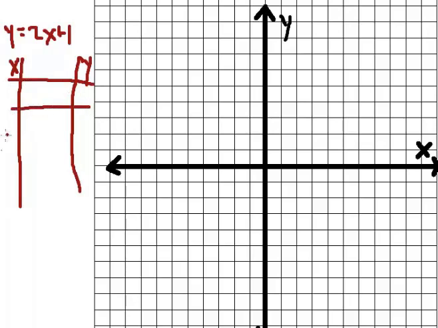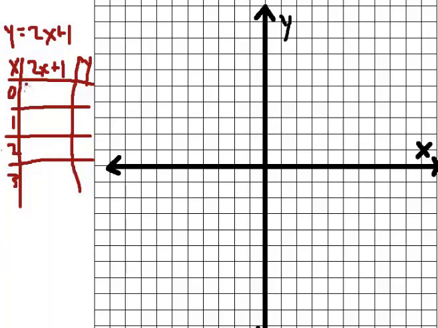And you can usually, I would use 3 or 4 points. Hopefully you recall a little bit about this. And now, y in this case is 2x plus 1. So I'm just going to write 2x plus 1 in the middle over here. I'm going to pick some random values for x. Let's say 0, 1, 2, and 3. Usually 3 points should be enough, but we'll use 4 just for kicks.